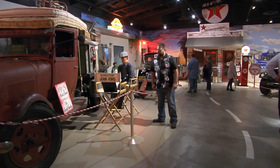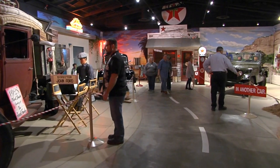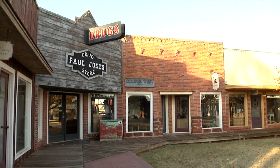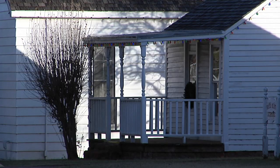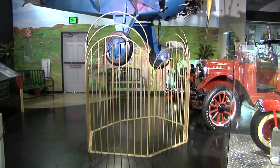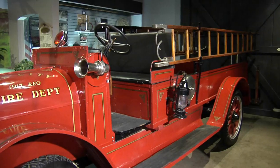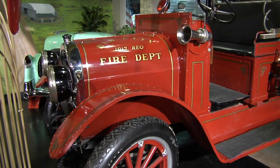And that experience includes actually 4 different museums in what is called the Old Town Museum Complex. Besides the part covering Route 66, you will also find as part of that complex the Old Town Museum, Farm and Ranch Museum, and the Blacksmith Museum. It gives us an overall experience, but there are other things that they can also experience. And it particularly adapts to young children, to young adults, to senior adults. So there's things in here that will touch every single age level.